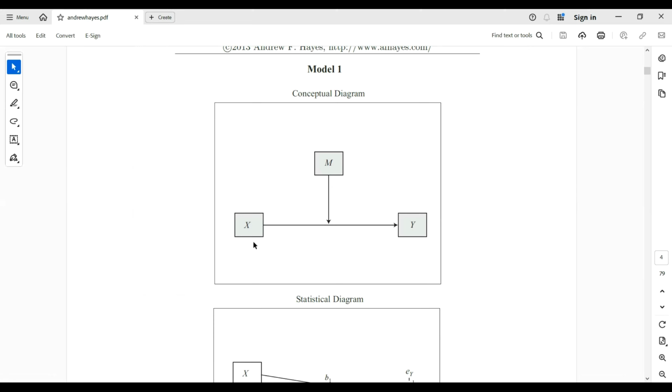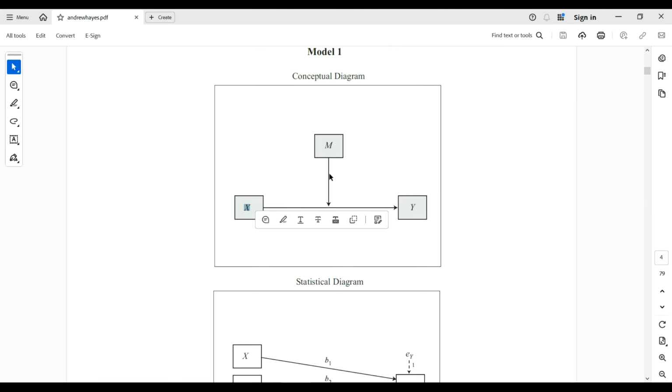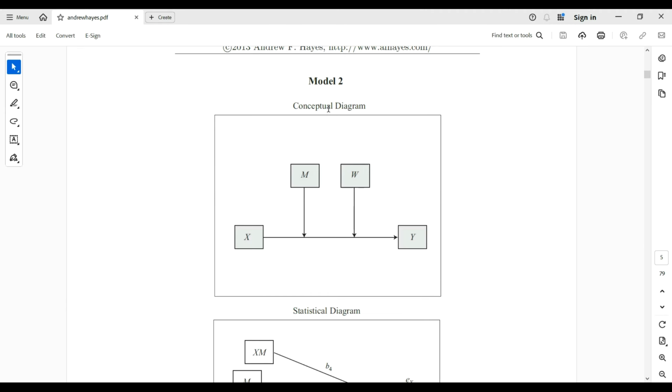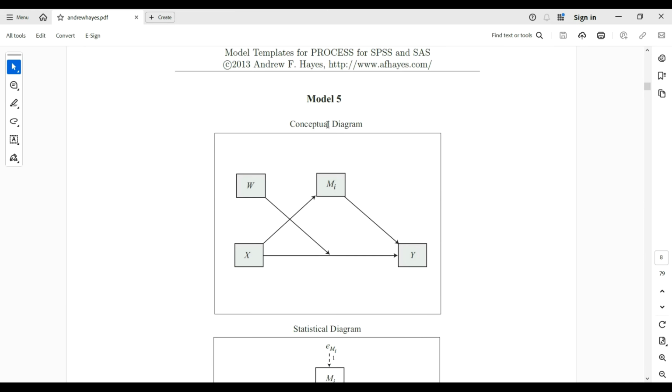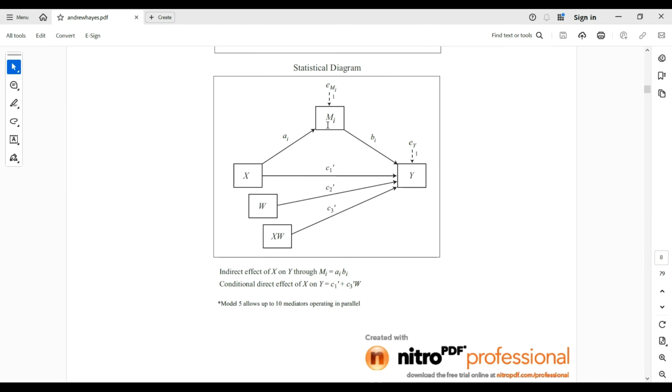This is like a multiple linear regression analysis, because here you have one dependent variable, one independent variable, and one moderator variable. If you watch my last video on regression with a moderator variable, it's a typical example of this model 1. We've got model 2, but today the analysis is about model 7.